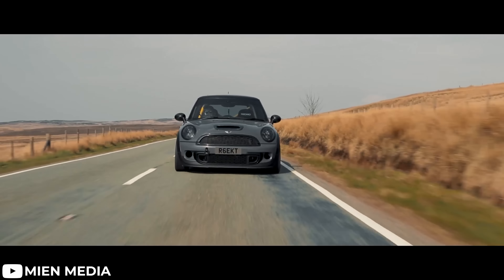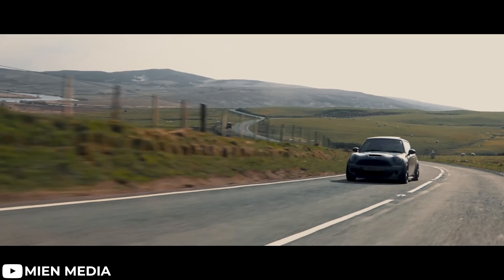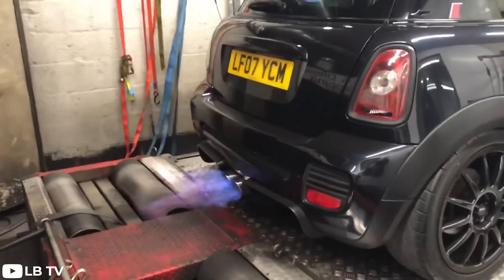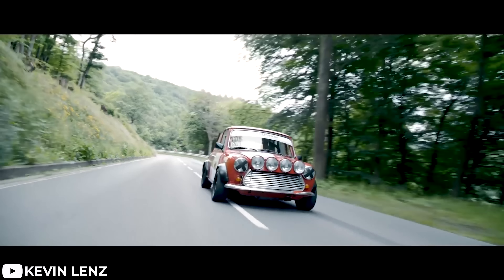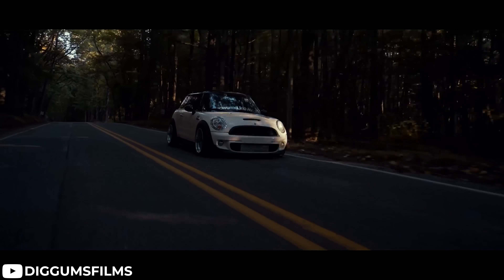They are a blast to drive when they are performing as they're supposed to, and they can perform in just about any setting. You want to go tackle some cones? Go get them. Need something that pops flames with a tune? Mini Coopers have fantastic history that does make them a fun platform with a ton of stuff that would make you proud to own one. They have a unique look that the company has never really deviated from, and that's probably why such a large group of people will buy them over and over, even with their less than stellar reliability ratings — or they just have a warranty.